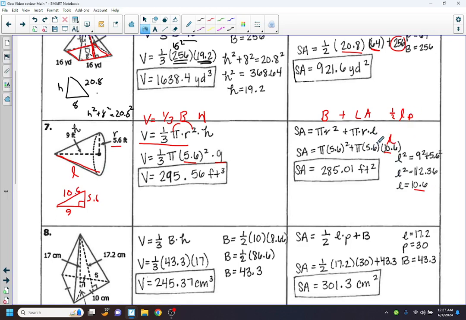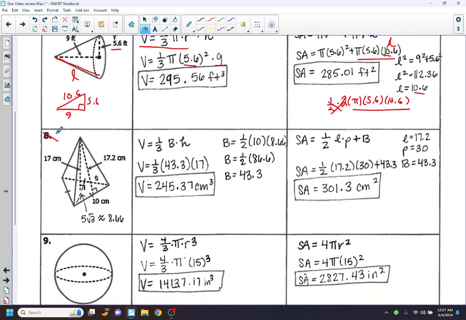The perimeter, so they do a little different, but how I would do it, is 2 times pi times 5.6 times 10.6. But remember, because it's a half, you put a half in front. In this formula, they cross out the half. So that's why they're just left with this part. Okay? You will not need to do a regular triangle. Don't sweat that.